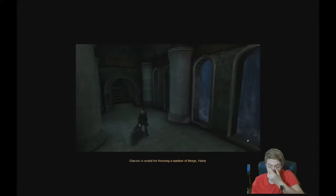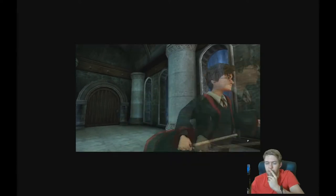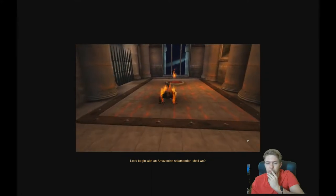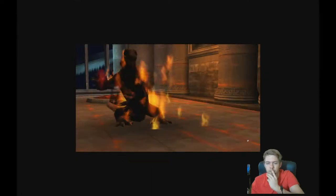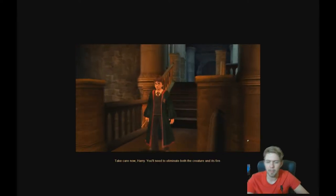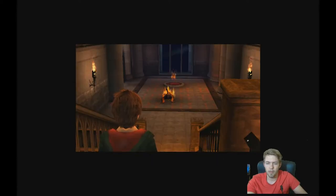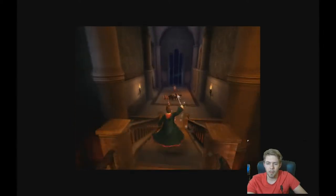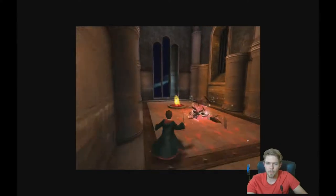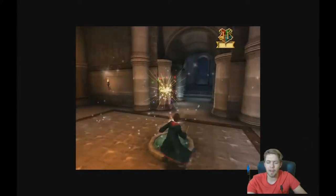All right, Glacius is useful for freezing a number of things, Harry. Let's begin with an Amazonian salamander, shall we? What? Straight from the beginning? Take care now, Harry. You'll need to eliminate both the creature and its fire. Give it a try. All right. Glacius! In your face! Glacius! Lovely work, Harry. Lovely!